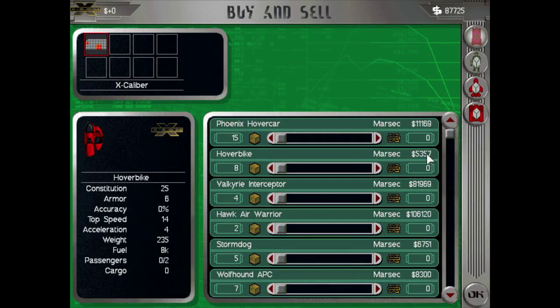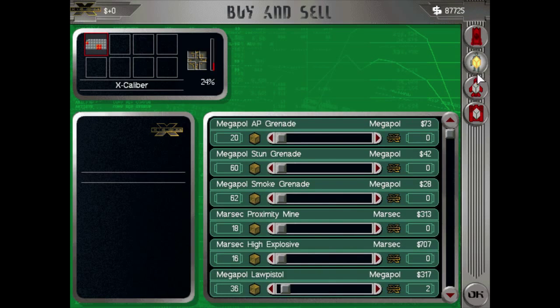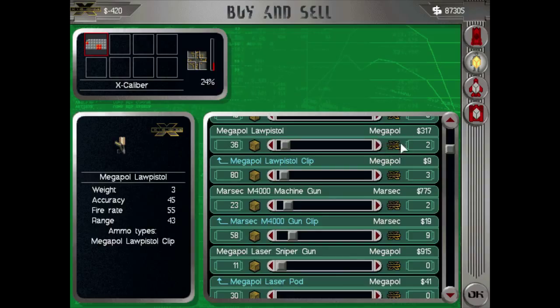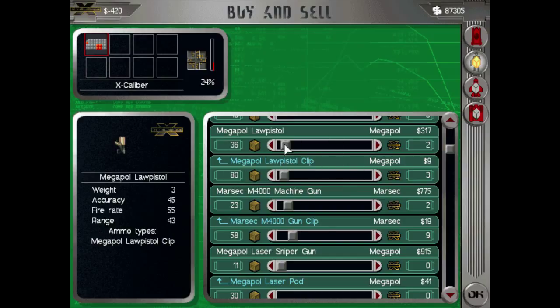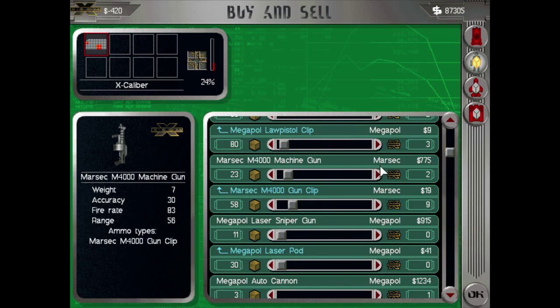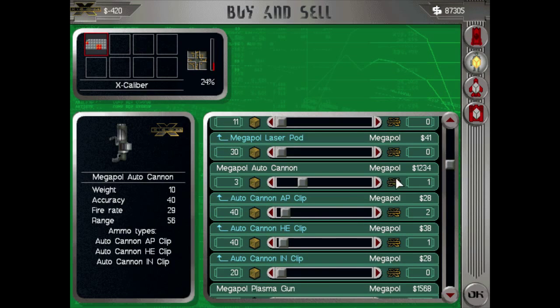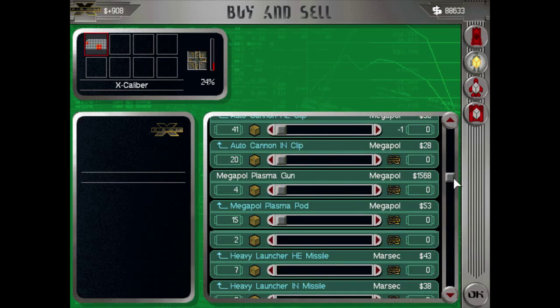Hover bike, I don't mind buying more hover bikes, but then I have to keep them equipped. Stun grenades, I could use a couple, maybe 10 or 11. Smoke grenades, don't care. I'm pretty tempted, look at all the megapole clips. Pretty tempted to just buy a couple of these, max this out, and take my guys on a shooting spree. But usually the security forces have explosive weapons, and right now it will really be bad for my guys if they get hit. It's not worth the risk, basically.